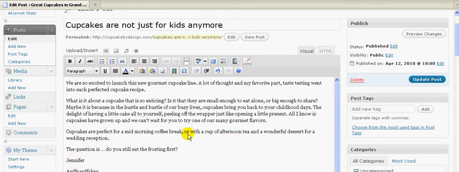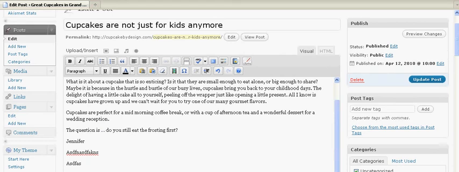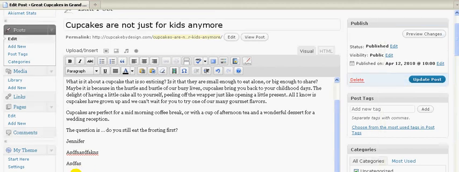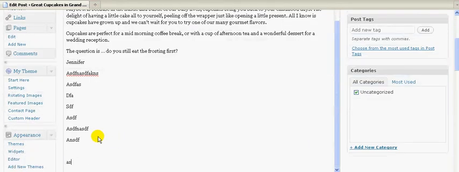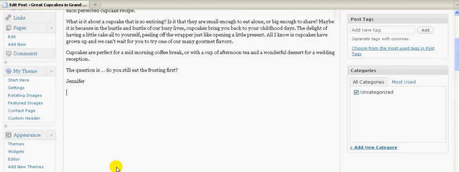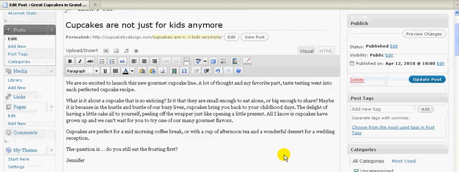Now you may think, well, it looks fine. The problem is when you copy things directly from Word, there is some formatting that Word has. You don't see the formatting, but there is some formatting in there. And if you were just to paste that directly in, it's really going to mess your site up and it's not going to look very good. So you don't want to do that. Okay, so I'm going to delete all of the information there.